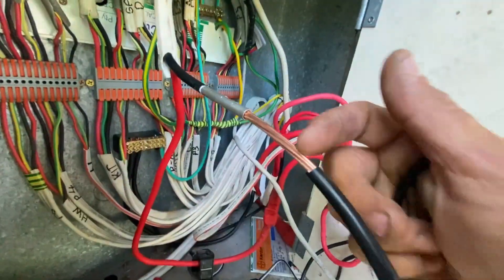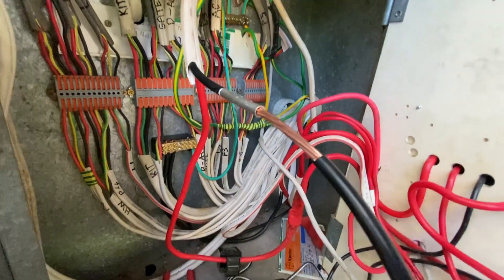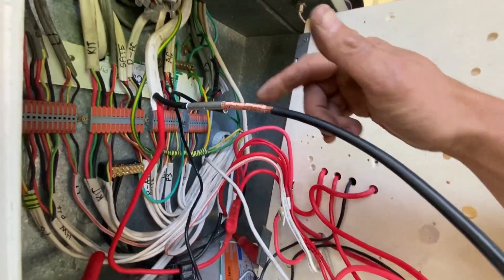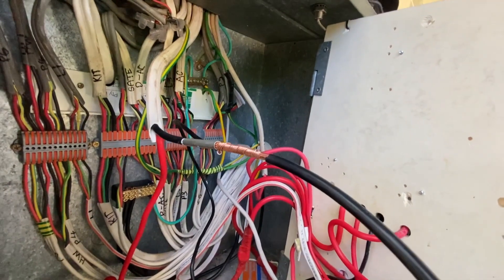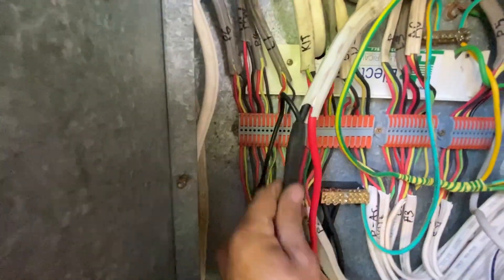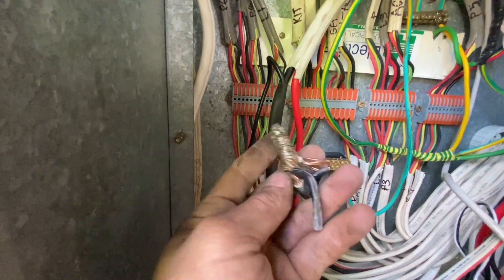Now you can see I've put this extra sheet back. This is where I'm going to do my soldering, and I'll put a layer of heat shrink up it. It'll be a much better joint, and I'll just keep it in a horizontal plane so the solder flows all the way through it properly. This is how it should properly be done — none of this shit, guys.